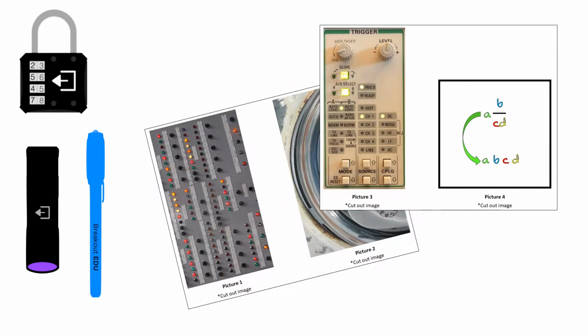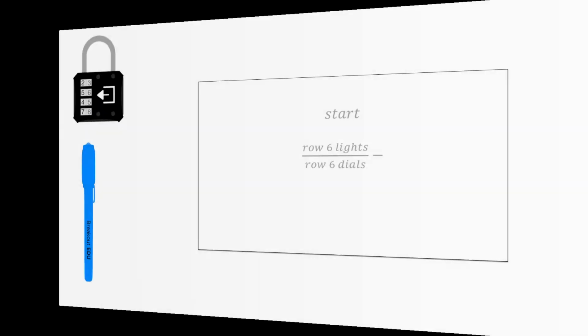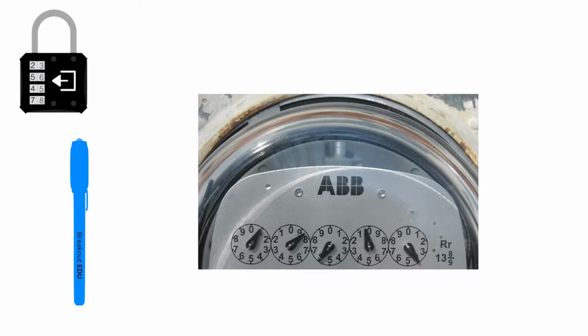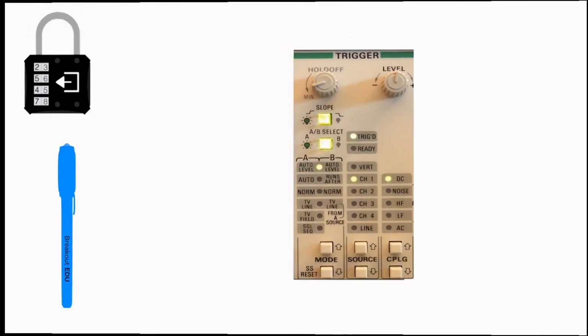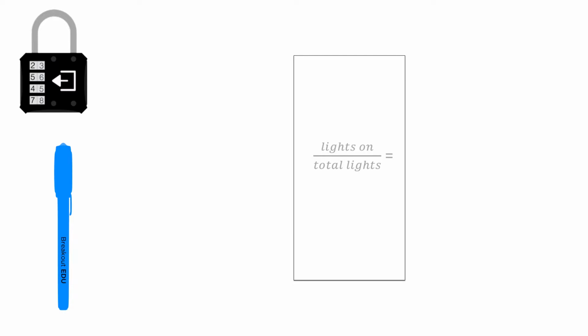To solve the 4-digit lock, the students will need the 4 pictures that you will write on the back with the invisible marker and a black light. On the back of the first picture with the invisible marker, you will write start and then row 6 lights divided by row 6 dials minus. On the back of the second picture, write dial 5 divided by dial 3 minus. Finally, on the third picture, write lights on divided by total lights equals.